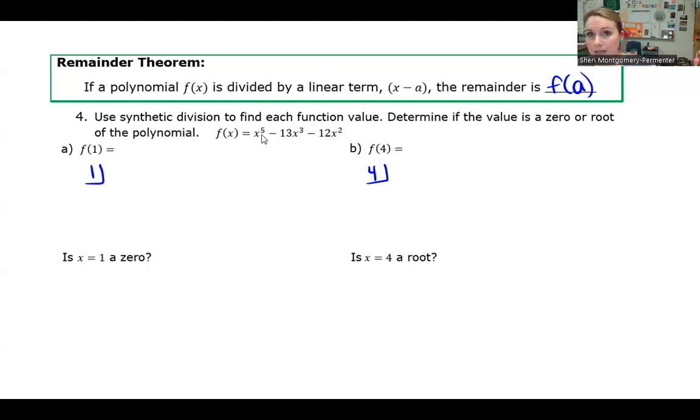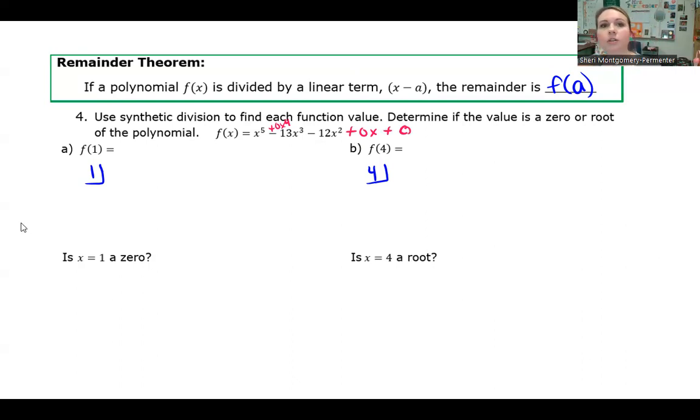Okay, so I've got 5. Missing 4. So I need to give myself a little note. So I got plus 0x to the 4th power. It's hard to write that in there, but I'm missing that one. So now I'm going to start over: 5, 4, 3, 2. I'm missing the 1 and the none. So at the end, I'm going to have plus 0x and then plus my constant, which is 0.